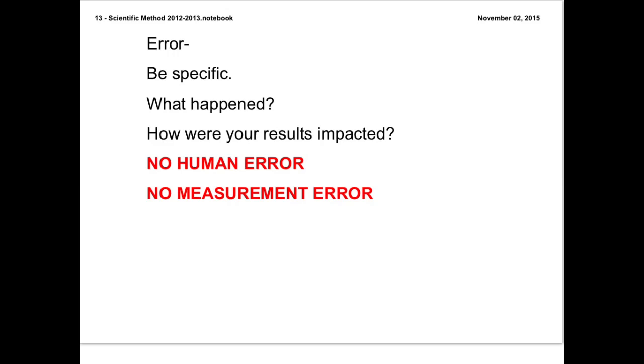Finally, most labs include some sort of error. When you are citing error, you need to be very, very specific. Cite specific things that occurred within the lab. You cannot simply say there was human error or measurement error. You cannot say I used the scale incorrectly. I used a meter stick incorrectly. These are not viable sources of error. If these errors in measurement do occur, you simply would have measured again. So, again, we can't cite these as sources of error. You must cite specific other occurrences that happened within the lab that could have made it go awry.